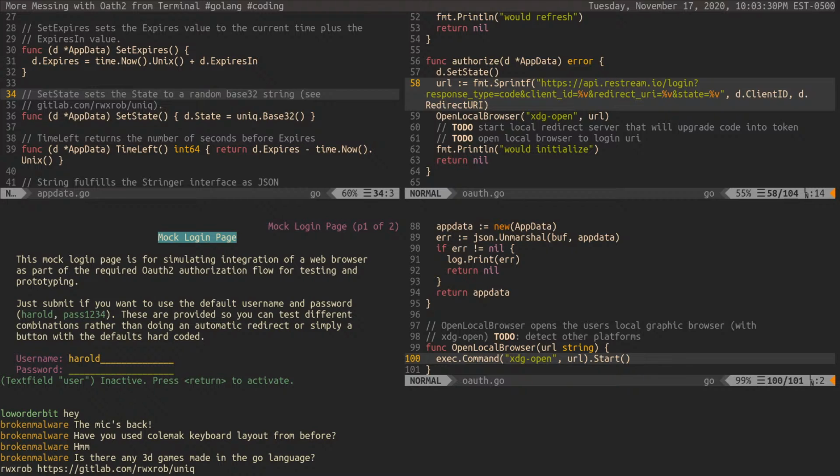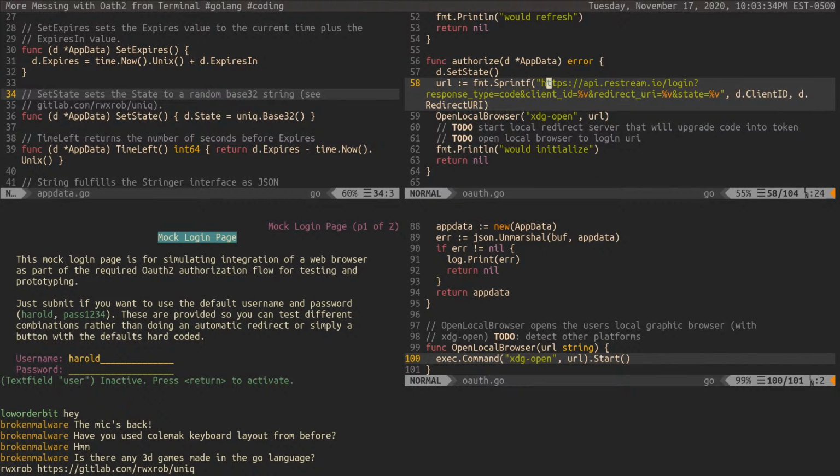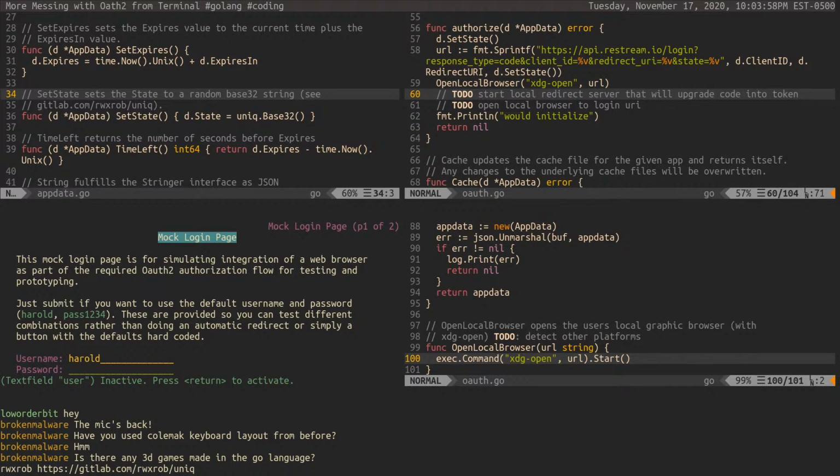All right, so we got the redirect URI, and we've set the state on it, which we now also have to pass. So let's do that. The state can be renewed anytime. It's kind of like a session that travels with the app data, and nothing can mess with the app data that doesn't have that state set already. It doesn't know about it. So it's kind of like a temporary password just for dealing with anything that's going to touch the app data.